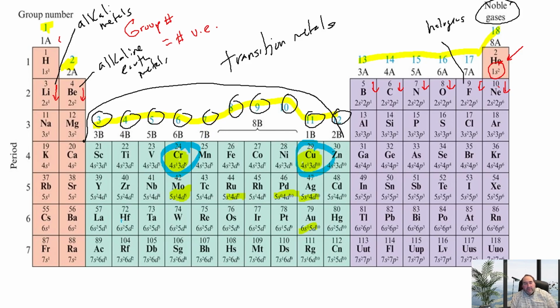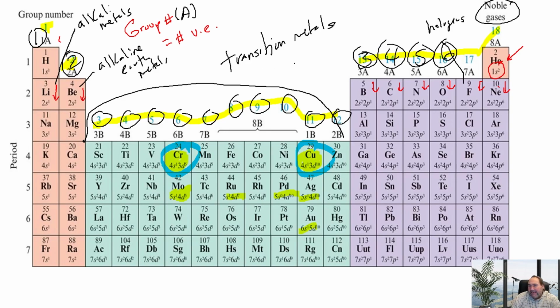So valence electrons are important in terms of bonding. They're the outermost electrons. They're the ones that are involved in bonding. You could get it by writing the electron configuration, but you could also get it by the group number. Again, for representative groups, which are our A groups, and that's our normal numbering of 1, 2, skip, 3, 4, 5, 6, 7, and 8, the number of valence electrons equals the group number.